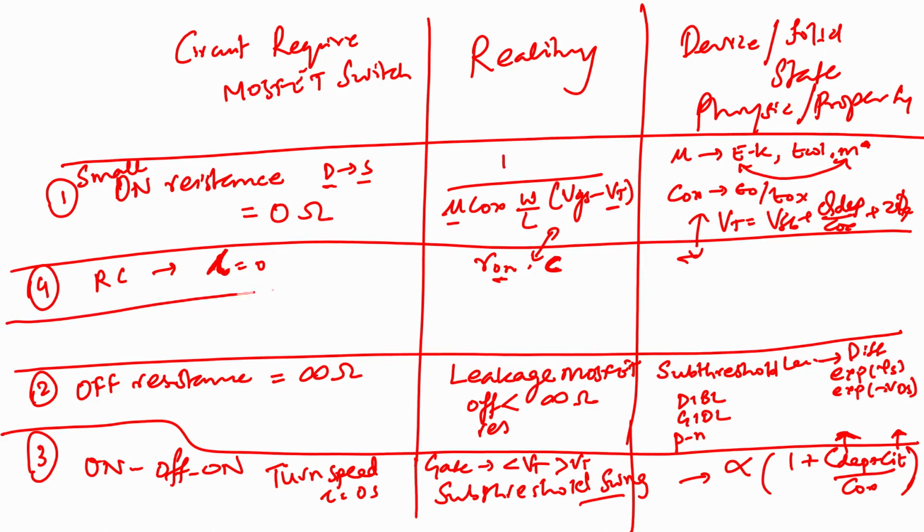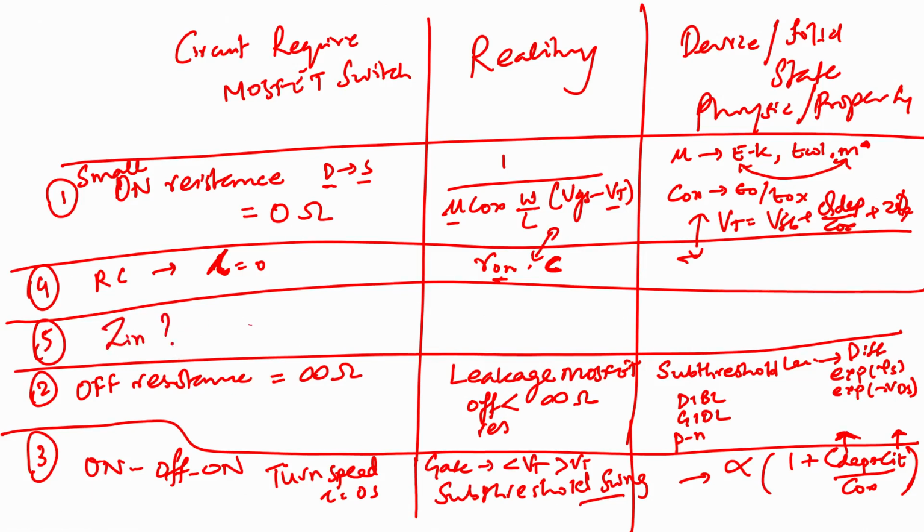There's one more important property, which is what is the input impedance of the MOSFET. We would ideally like it to be infinite. So what do we mean by input impedance? We mean that the gate current is 0. We do not want the control signal at the gate to be influencing any current that is going from source to drain. We would like the gate current to ideally be 0. But is it truly the case?